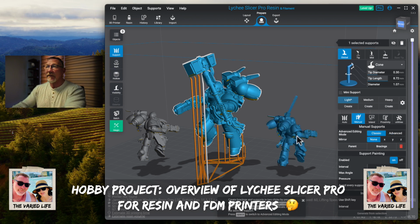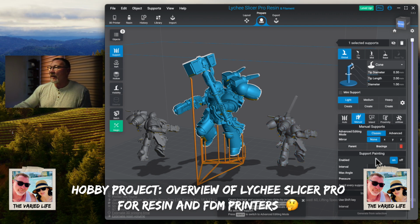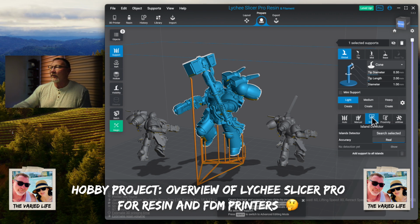So we're going to get out of that, remove some of these. And then, support painting, inline supports. The other option that you have is islands, so it'll detect islands, and you can have the level of accuracy. If it's on all the way to the right, which we see is real, that's the most supports that you'll get, and if you go all the way down here to fast, it'll give you the least number of supports that it thinks it needs to print this model. So usually I just kind of keep it at normal. Then you could add supports to all the different islands or the overhangs that we see there.